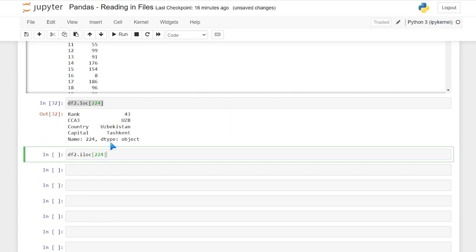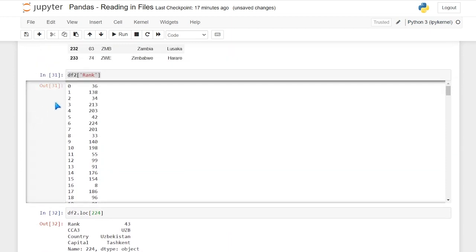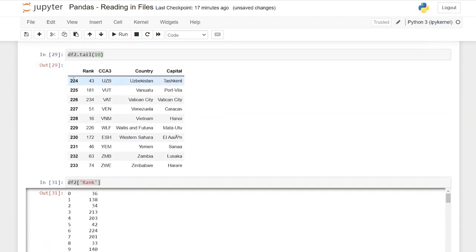Now let's copy this, and we'll say df2.iloc. And right now these look the exact same. But we haven't really talked a lot about changing the index, and you can change the index to a string or a different column or something like that, and we'll look at that in future videos. The iloc looks at the integer location. So even if this index had changed to, let's say, this rank or the CCA3 or country or whatever you make this index, the iloc will still look at the integer location.